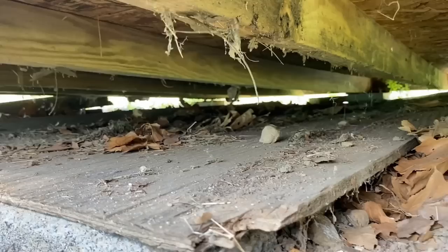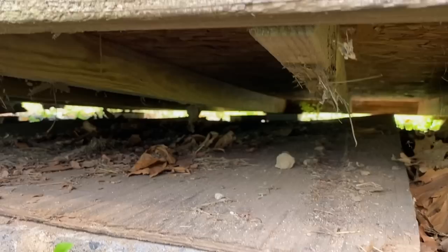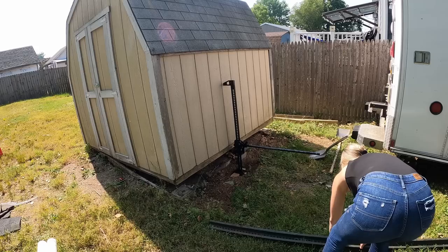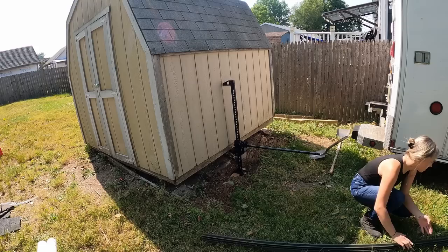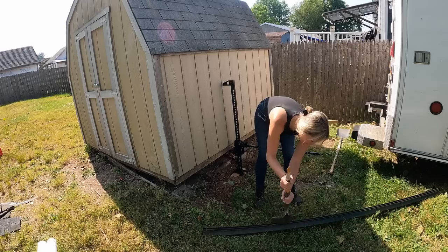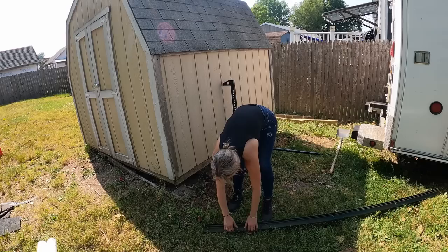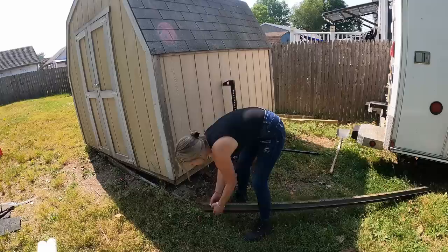See anything good under there? Oh, I think we can do this. Why are you so smushed together? That's fine. Can't even get them apart. Melted together. Why didn't anybody tell me? It was bolted down. Thanks, Chris. I think that's time to go.